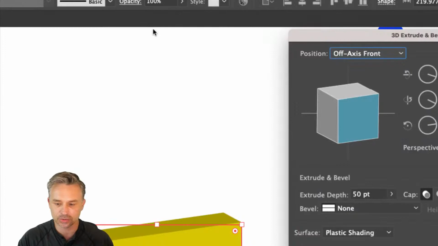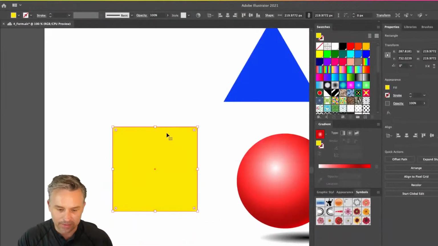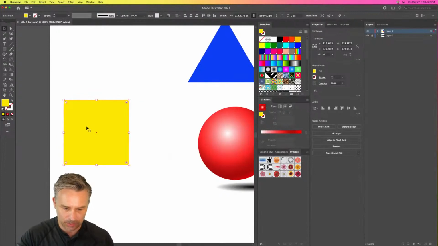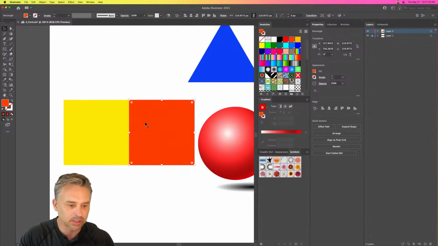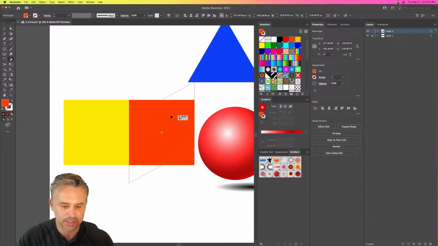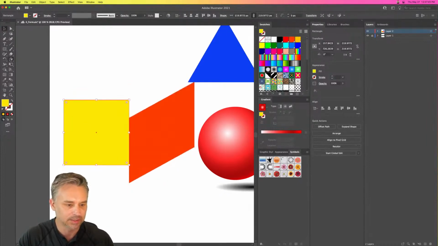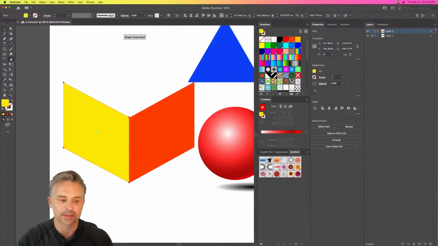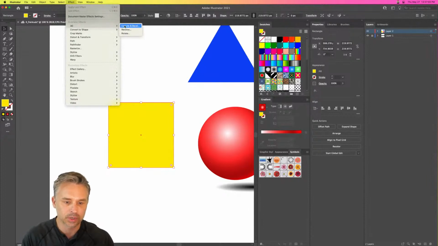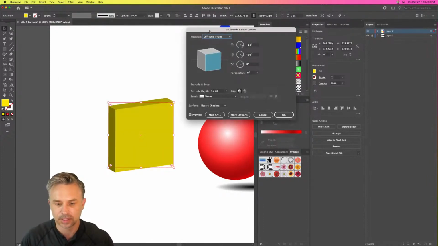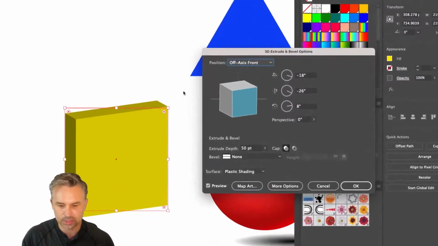So let's go into Extrude and Bevel. So again, rather than me having to duplicate this, because this is what I'll see people do. It's like, okay, let's make a cube, and they'll do this, and they'll come over here and pick a darker color, right, and start to skew it. And this is too much work, and you know what? I'm lazy, right? We'll try to shear it like that, and we'll shear this side, to try to make this cube when we just don't need to do that, right? All we need to do is go to 3D, Extrude, and Bevel. And now we have what's soon to be our cube.